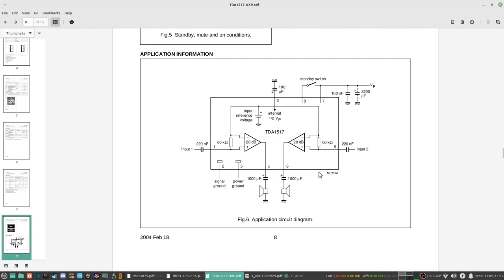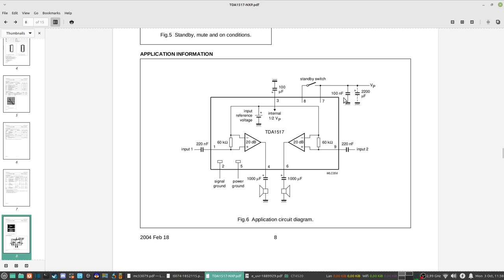So you can technically have audio grade caps for this particular job. You could even have audio grade cast polymers for a switched power supply in a modern hi-fi mounted rack amplifier. So audio grade by itself doesn't tell you that much, but yeah, you might be shopping for something suitable for this particular task, for the outputs here, something that is suitable for audio, and you want to put those there, you don't want to put them over here, for example, and vice versa.